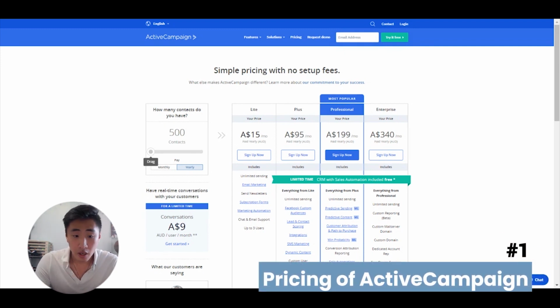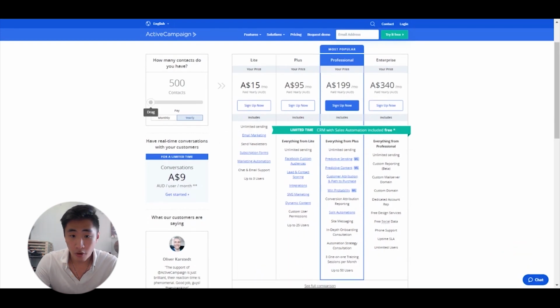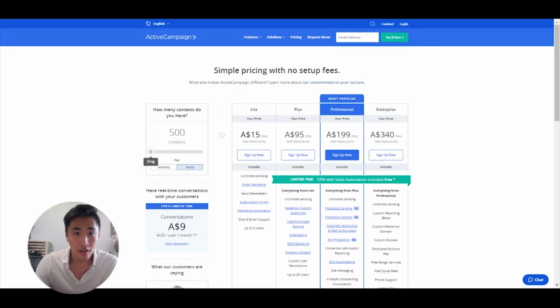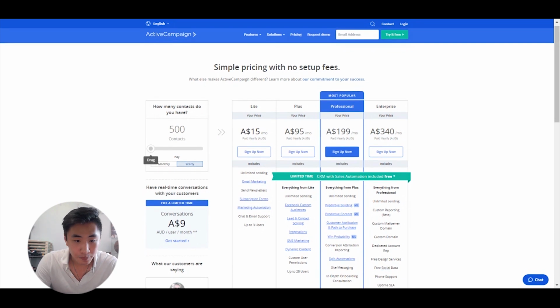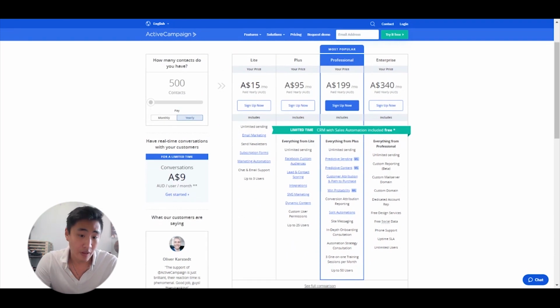This is the pricing page of ActiveCampaign. It's obviously based in Australia, so that's why you see the Australian pricing. If you're in the States, Canada, or Brazil, I'd say they probably change the pricing to your local area. Most people using ActiveCampaign, especially when they're getting started, are probably going to be right with the Lite plan. And that gives you access to the big one, which is marketing automation.